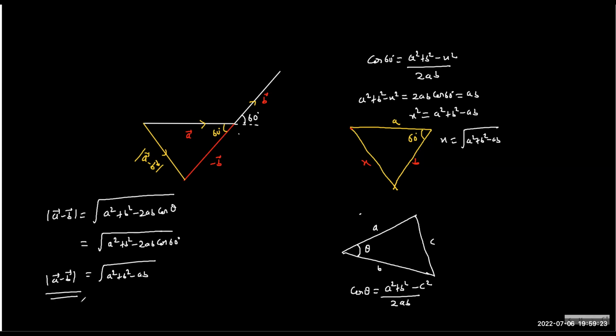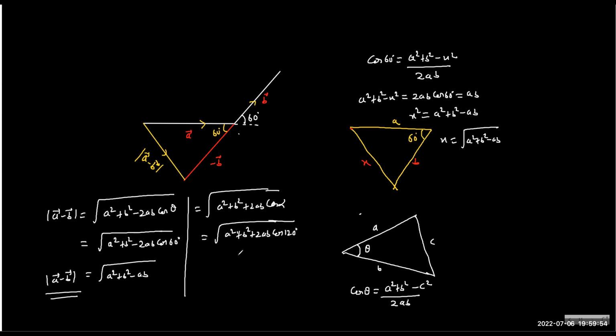So can we do it in the format of A square plus B square plus 2AB cos 120? Exactly, that's the same thing. Why not? I will change the cos alpha. And the alpha will be how much? That's it. And cos 120 is minus half. That's the answer, minus half.